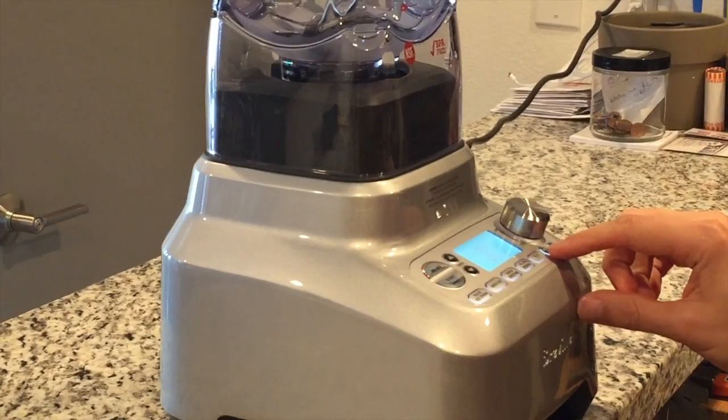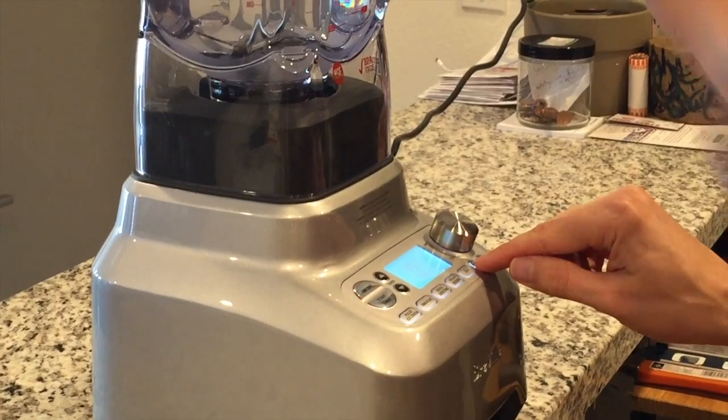So I've actually never used an auto clean function on a blender in my life. I've always just washed them by hand. So let's see what that entails. Okay, rinse most of the ingredients off the jug and lid. That makes sense. Add 2 cups of warm water and press the auto clean button. So as suggested, I've got 2 cups of warm water, a little bit of eco-friendly dish soap. Let's do the auto clean. Black auto clean button, here we go.